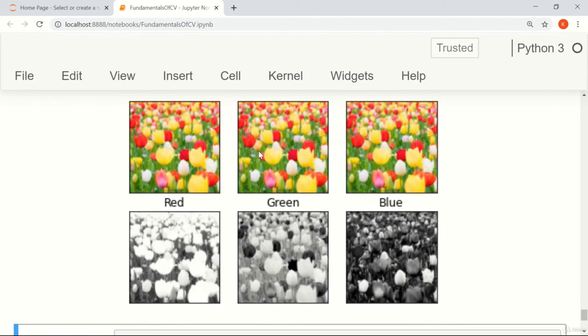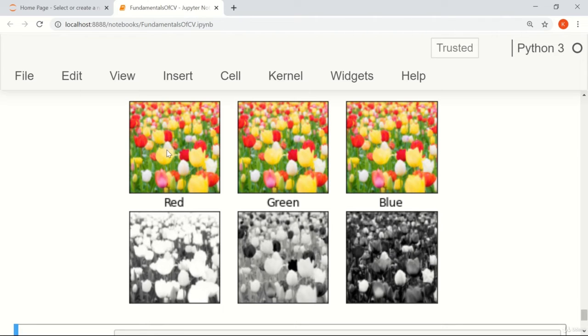So that's the same image copied multiple times, but that's a red channel of this colored image. That's a green channel of this colored image, and that's a blue channel of this colored image. So the top row is actually the same image repeated, but the bottom row represents the red, green, and blue.